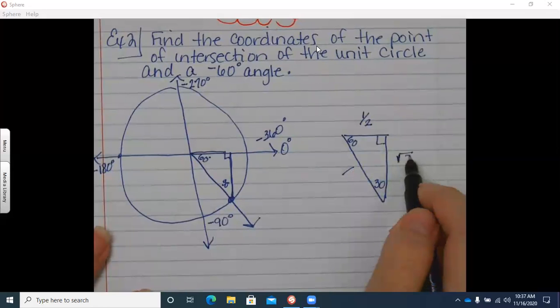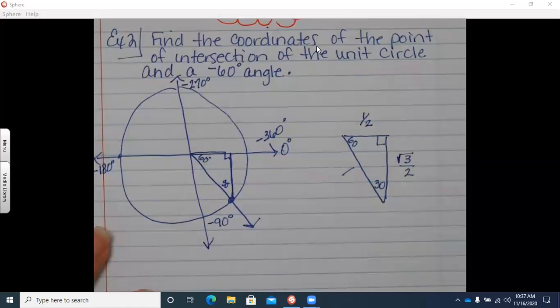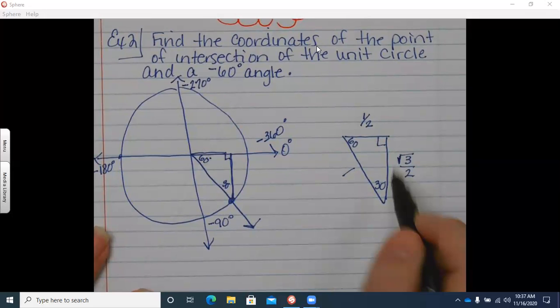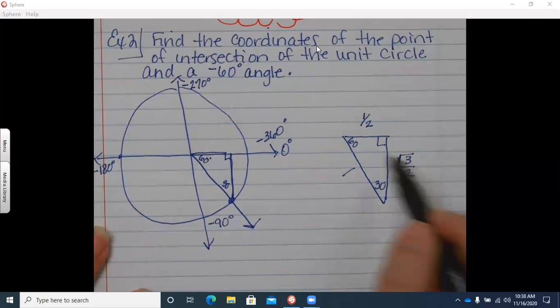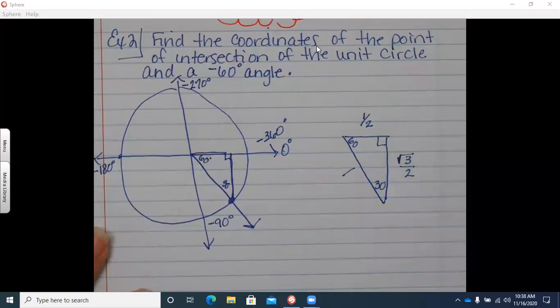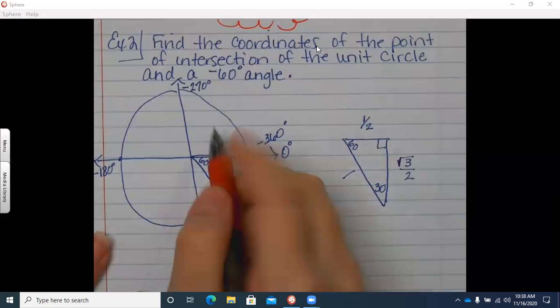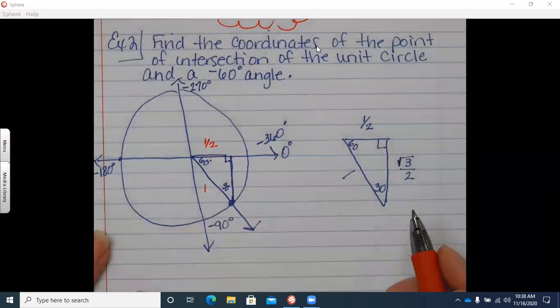So if your hypotenuse is not 1, you're going to get different measures. But in a unit circle, hypotenuse is always 1. So for a 30, 60, 90, hypotenuse is 1. The leg across from the 30-degree angle is always going to be 1/2. And the leg across from the 60-degree angle is always going to be the square root of 3 divided by 2. If your hypotenuse is not 1, you won't get those numbers. But in a unit circle, it's always 1. But we're going to get a different ordered pair because it's situated differently. So the leg across from the 30-degree angle is 1/2. We know the hypotenuse is 1. And then the leg across from the 60-degree angle is the square root of 3 over 2.